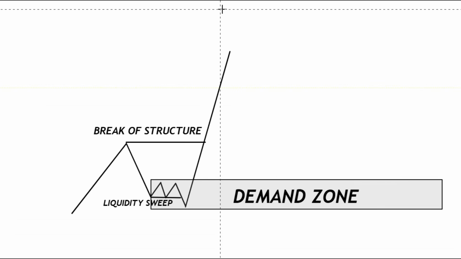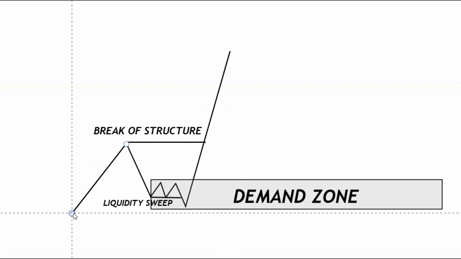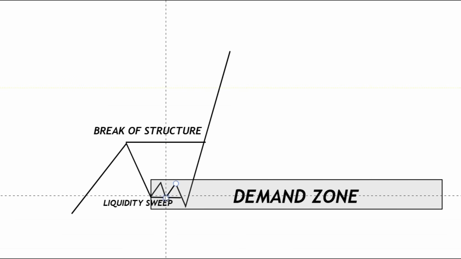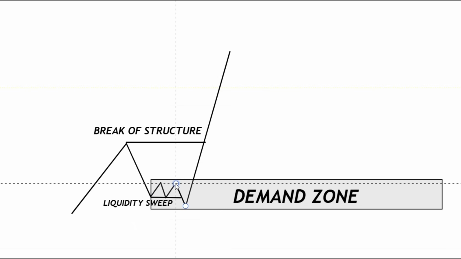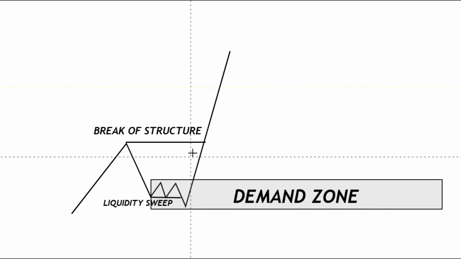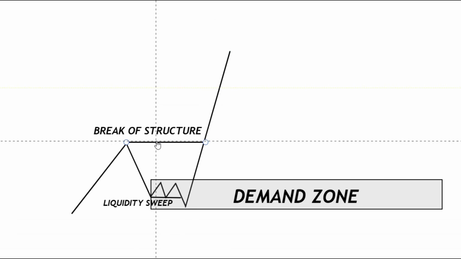What makes a demand zone a strong zone to consider for a strong A+ setup? When you look at the market now, it is moving upside. Then it pulls back and makes a consolidation. After this consolidation, we see a pullback. We call this a liquidity sweep or a fake out, then a displacement. This displacement caused a break of structure.